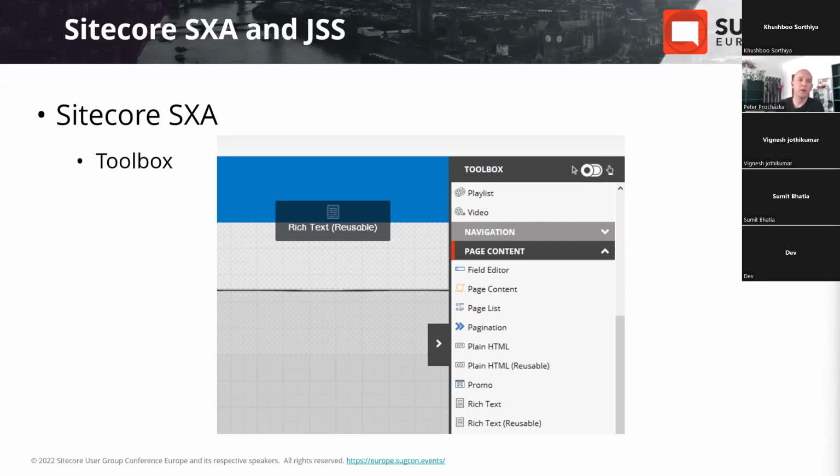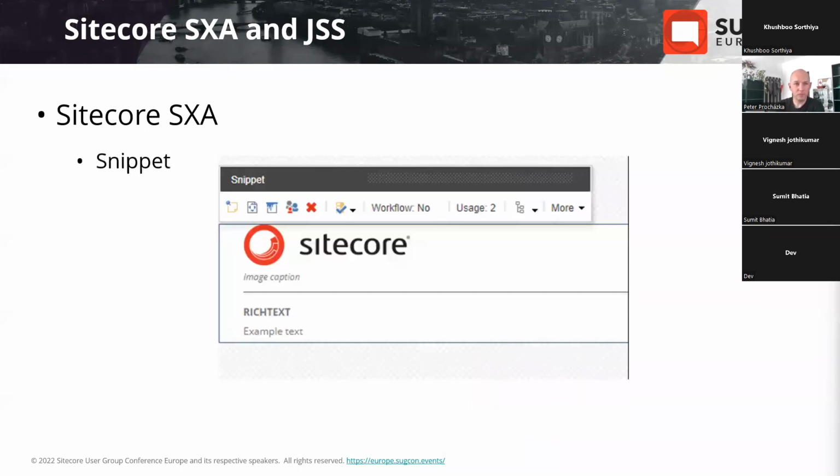So in theory, if you have, let's say, a simplistic site, or if you are creating some brochure sites, it's really easy for content editors. They will just take what is in SXA, put the components on their pages, change the content, and then the front-end developers will do the magic and style the components as per needs. That's it. And then you are just creating some business critical components.